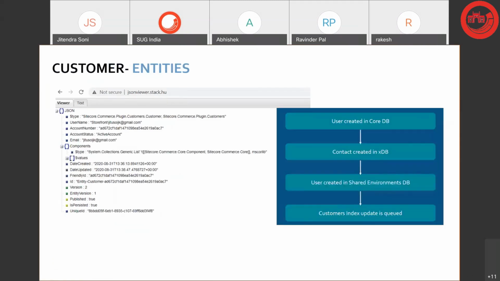The same way, when we create a customer entity, it is also stored as an entity in the database. I just mentioned the customer flow: when we create a new customer, it saves the data in the contact in the XDB, and then enters a new entity in the shared environment, and it also updates the customer index.